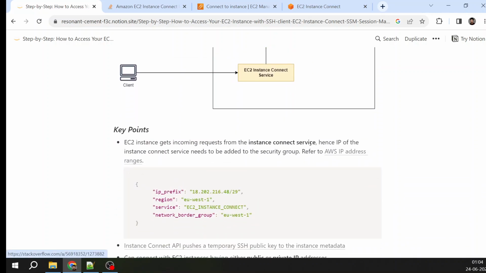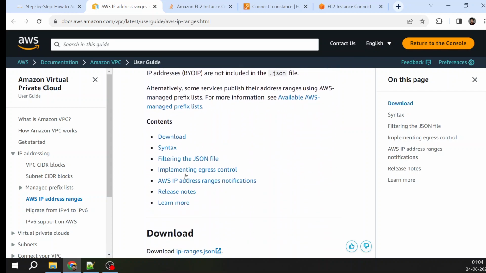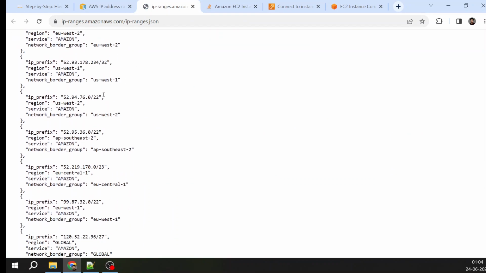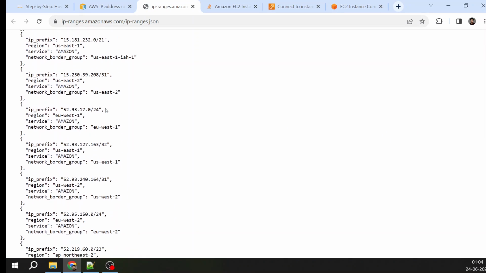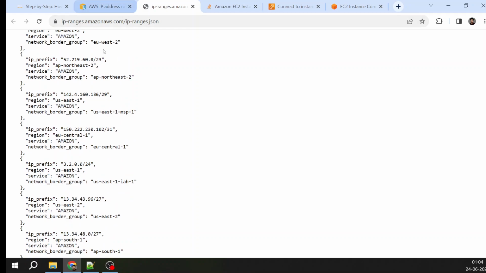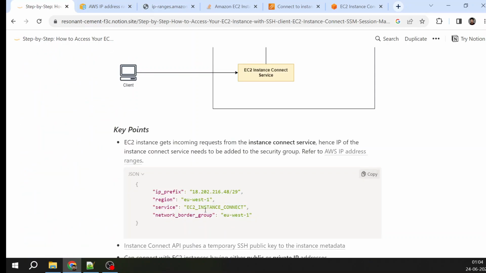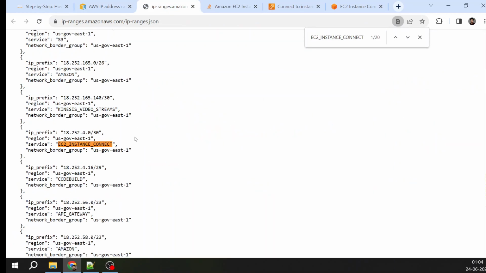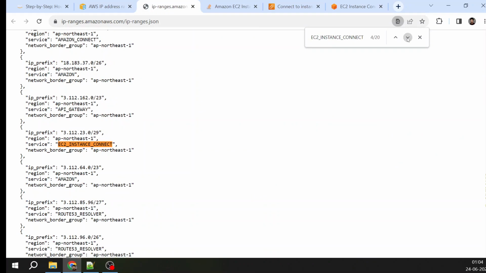And how will you get it? If you click on this, you will get onto a page, from here you will select download, and from here you will click on IP ranges. So here are a bunch of IP addresses that AWS reserves. You can simply select this EC2 Instance Connect. For each region you can find there are different IP addresses.